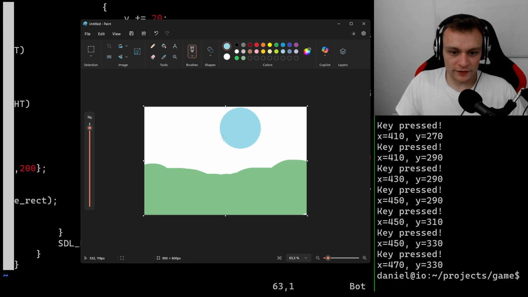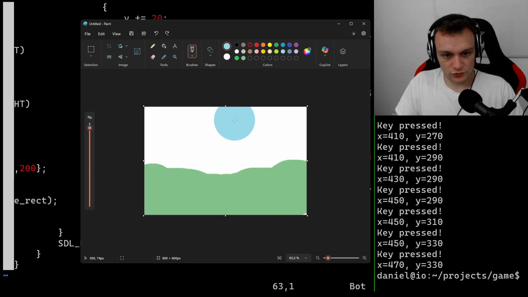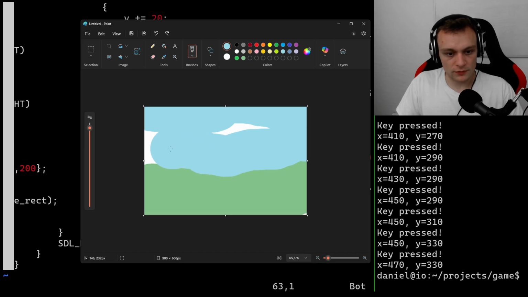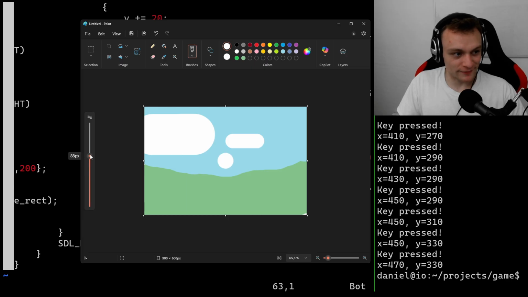Okay. And then we draw a background, just like this. Something like this. Some clouds here. Let's stylize them a bit and make this our game style, that the clouds are so straight.